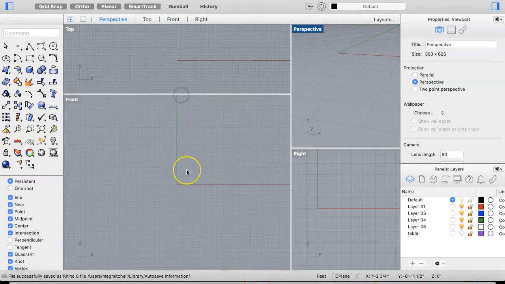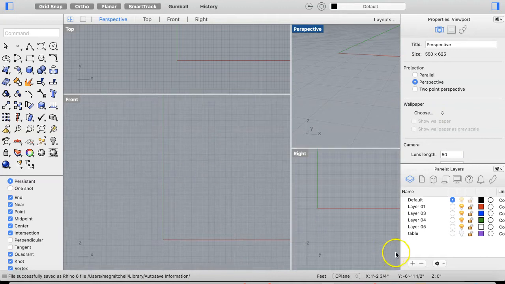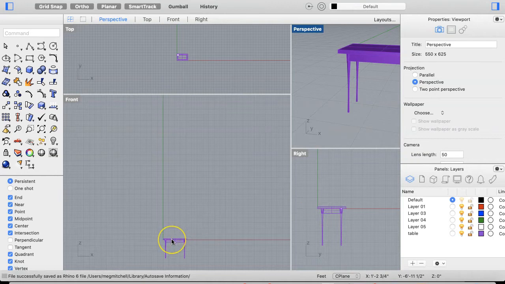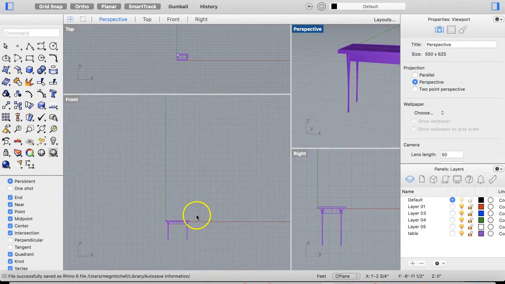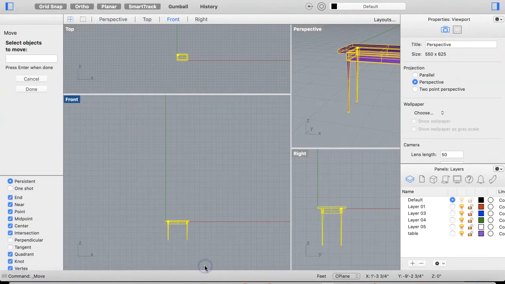And to make a floor lamp, I think it would be good for us to have the table layer on, just as a reference for height. I don't really care that much at this point about the placement of the table, but I do want it to be on the x-axis just for height purposes. So I'm going to use the move feature, and I'm going to select the entire table and then hit enter.